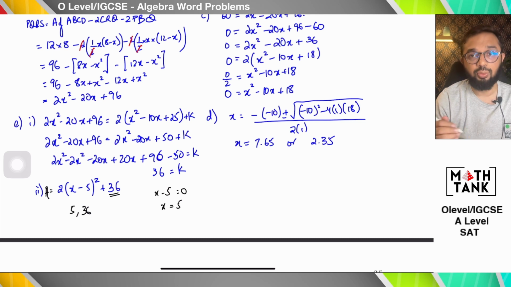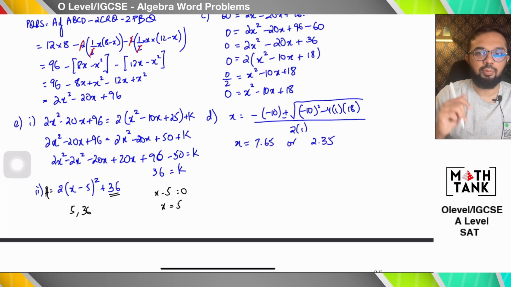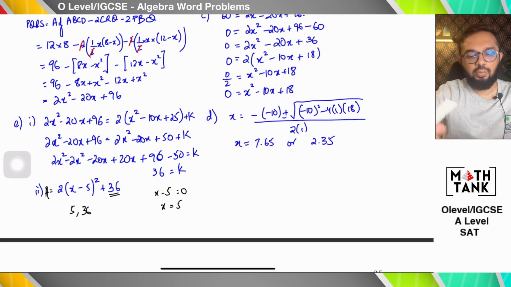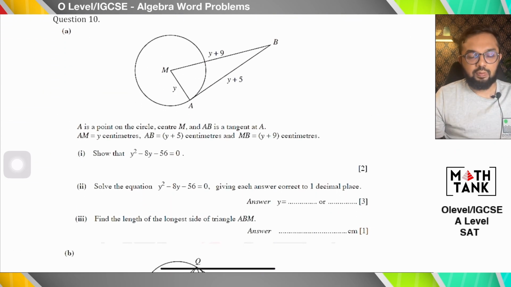These are basically the coordinates of the turning point of your quadratic expression, and you must have studied this in the chapter on quadratics, although it's not in as much detail in O levels, but yet there is a part of quadratics that asks you to calculate the maximum or minimum values. Okay, so moving on to the next question then. This is more about circles and triangles. Let's see what the question is about.